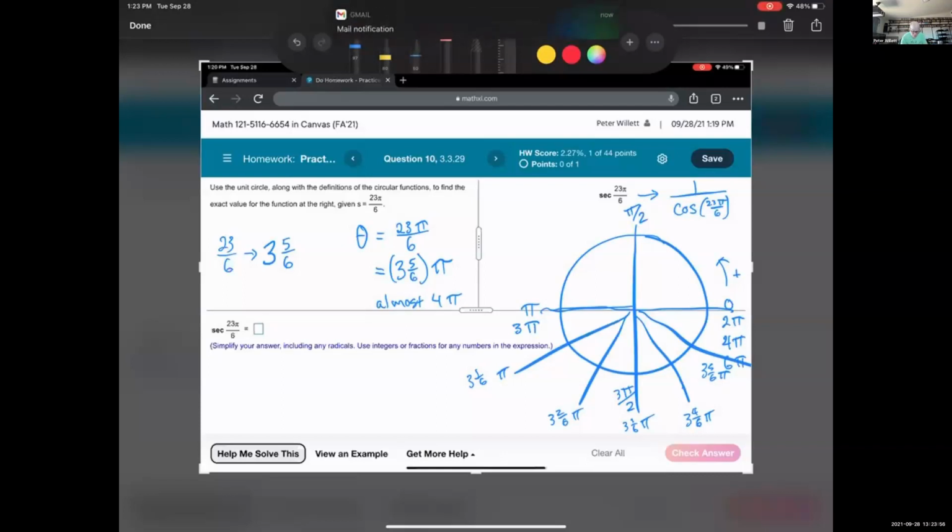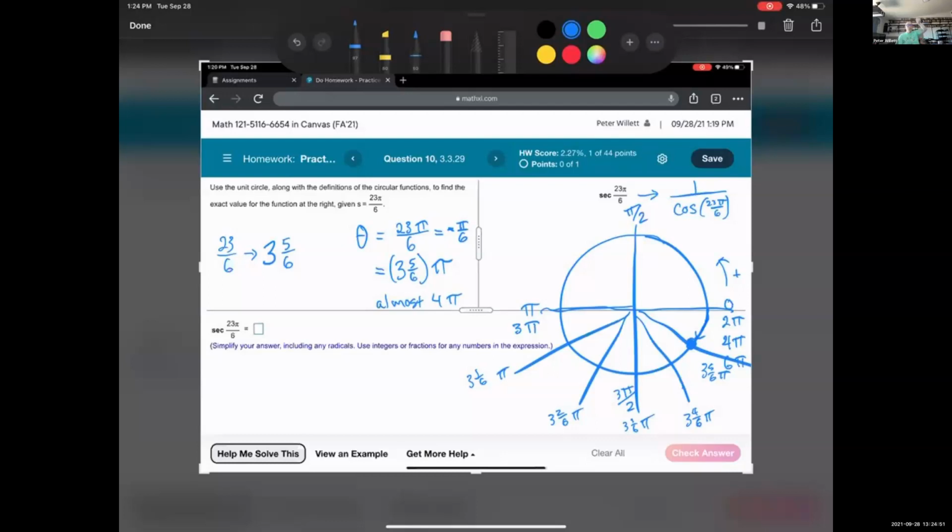And so that means when I'm at this angle, I'm talking about this point here. So that point there is 23 pi over 6. And so I can now recognize that this is exactly the same as the angle negative pi over 6. That if I go backwards 1/6 pi, I'll get to that same place.